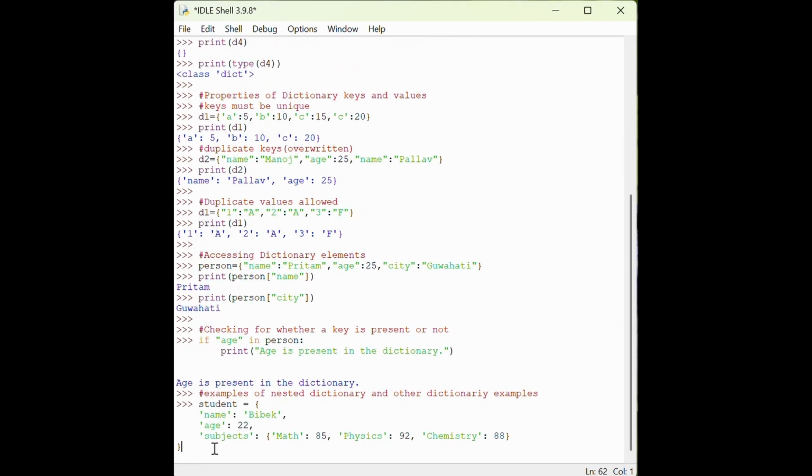Here, student is a dictionary where the key subjects contains a value which is again a dictionary. This is an example of a nested dictionary.